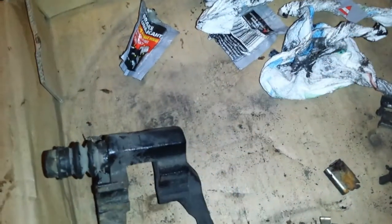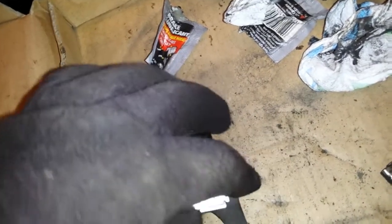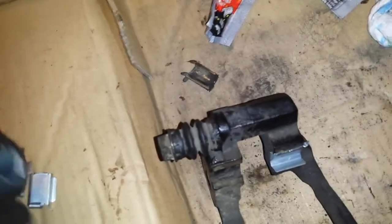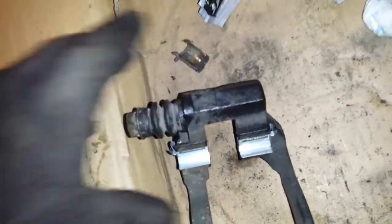And usually with your new pads, you'll get new clips. And these are the clips that your brake pads slide in and out, slide on and off with. So you just take it, stick it on this side. Stick it on the one side and then just push. Pops right on. Do the same with this one. Flip it around the other way. Do the other side.